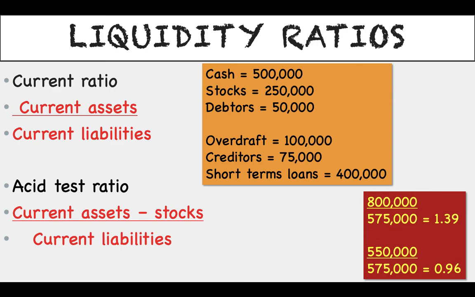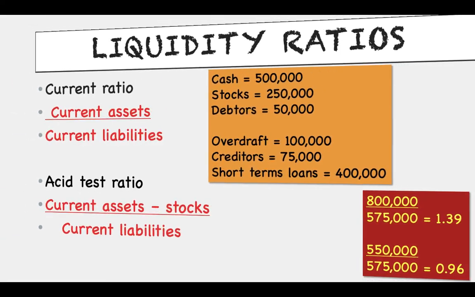ratio. So if they don't sell that stock, or that stock gets damaged, or that stock needs to be discounted heavily, or that stock just disappears and we can't sell it for some reason, maybe the warehouse gets flooded or something happens, then we don't actually have enough liquid assets left to cover our current liabilities. Okay? And that's basically liquidity ratios.